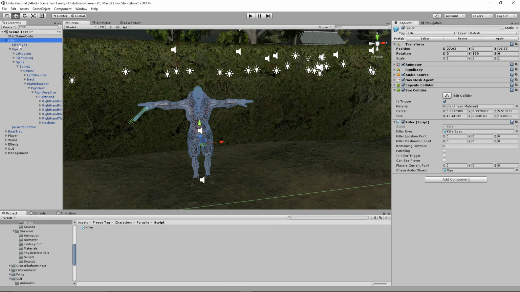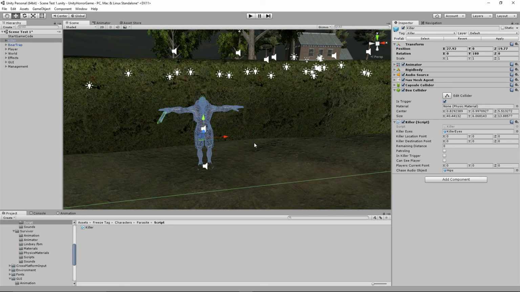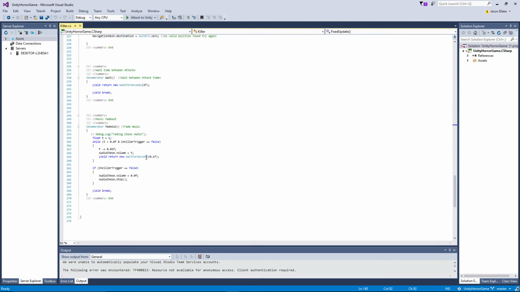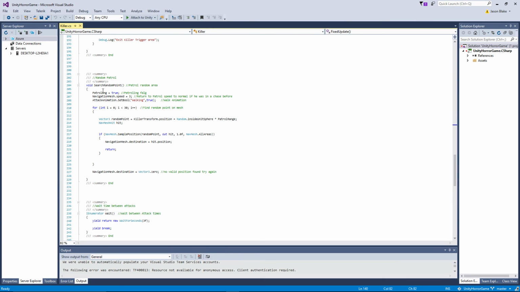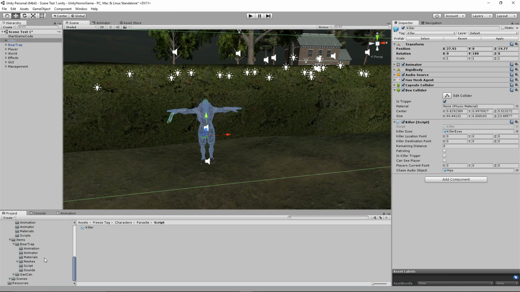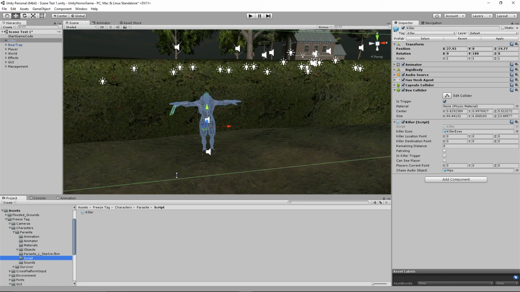And I don't mind the killer's animation. It's not synced up when he's walking or running. I did mask it, really quickly. So that's all the code. Then we're basically done with that. And the killer, when he patrols, does the same thing. He just searches a random point by getting the nav mesh sample position. And that's that. So the very last thing is how this is organized here.